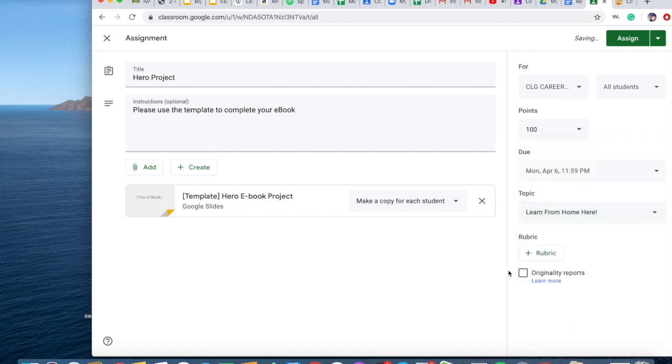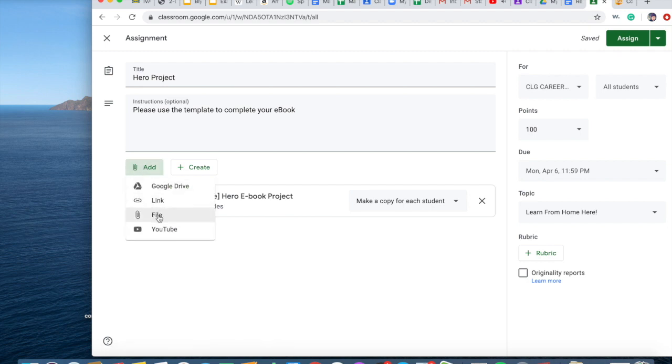Now here's the deal. You can even add the rubric to the project directly and upload it. Now you can't upload it from Google Classroom. I don't know why, but you're going to go ahead and, oh wait, I led you astray. This is the new feature in Classroom where it builds rubrics for you. I have not actually used that yet. What I typically do is I build my own rubric using RubiStar. So I'm going to go ahead and add this.